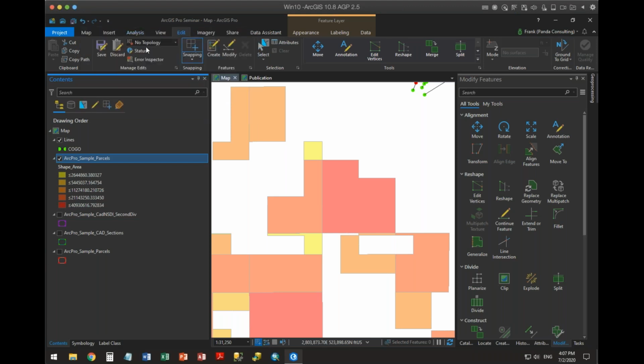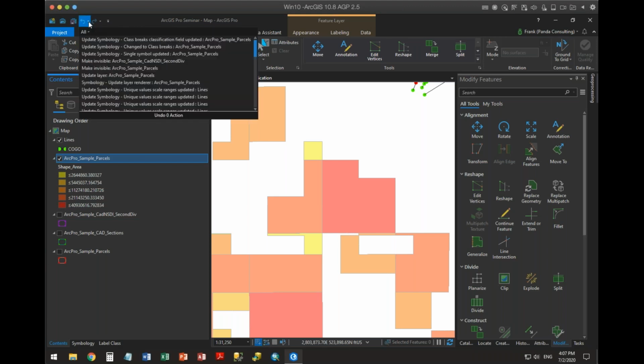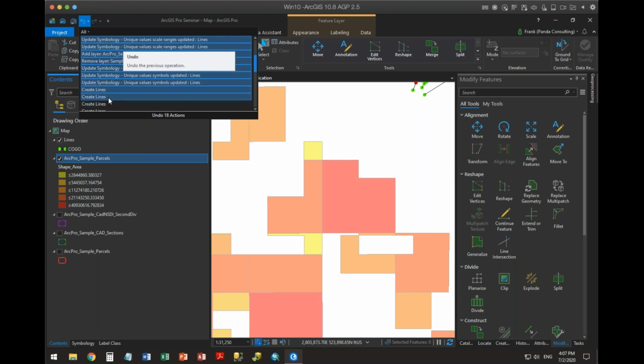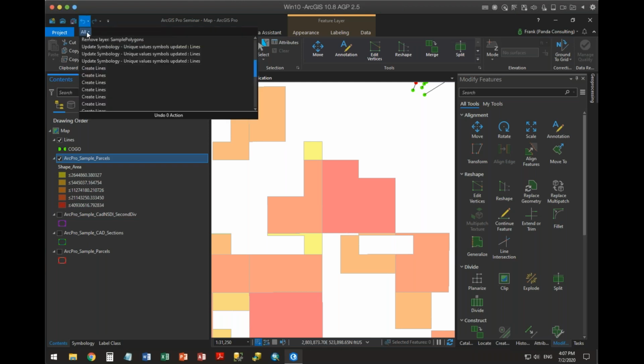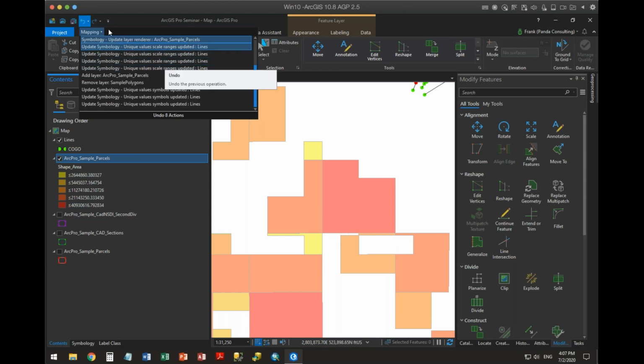And if I look here, it's going to say, okay, here is the update to symbology, make invisible the layers, update the symbology. So these are all symbology changes, all mapping changes, and then here's the edit changes. I can pull this down and say, just show me the mapping changes.